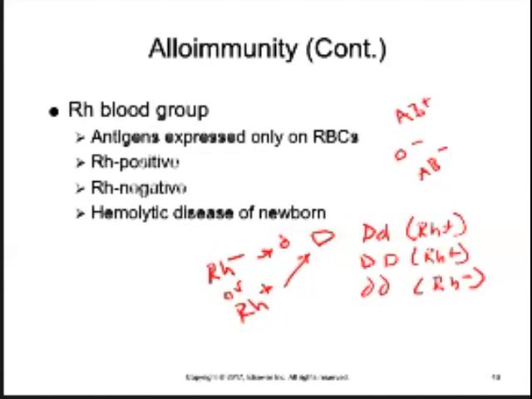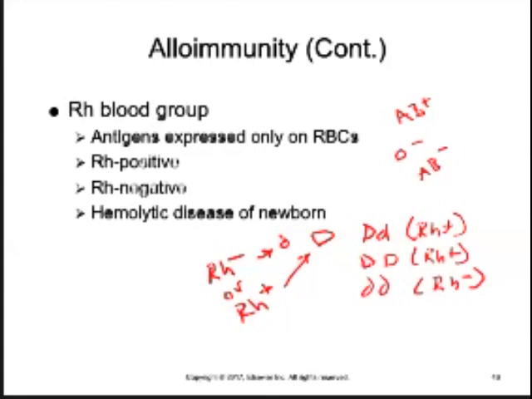Rh positive individuals will never have antibody against Rh for the same reason we talked about with the ABO groups. They would agglutinate their own red blood cells, they would rupture, release hemoglobin that would block capillary beds, and you would die. But an Rh negative individual will have Rh antibody if they've been exposed to it at some point. That happens either in a mismatched blood transfusion or in an Rh negative mother if she has an Rh positive child.